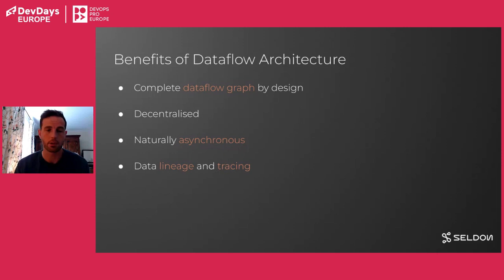Another thing this does is it provides this data lineage and tracing across the whole system, so we can understand the interactions between the components. And then finally, it allows us to do flexible experimentation. So if I want to replace a section of my driver prediction algorithm, I can do that in a safe way by A/B testing or shadowing traffic and things like that.